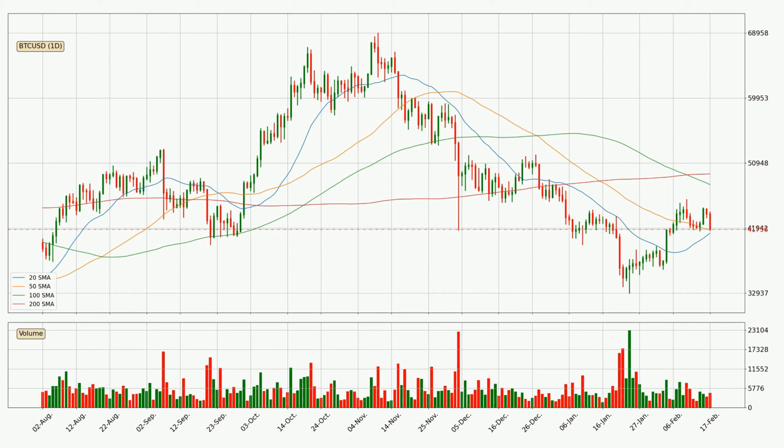Jumping to the daily simple moving averages, the current price is between the 50 and the 100 SMA. If the price bounces off the 50 SMA, which is currently at 41,724, it could be seen as a support, and the 100 SMA that is at 47,944 could be seen as a resistance to the upside. Breaking either way signals a possible further move to the corresponding direction.